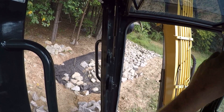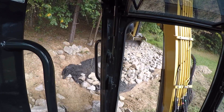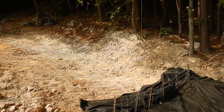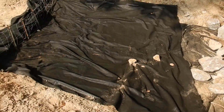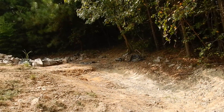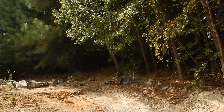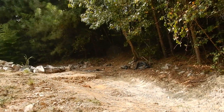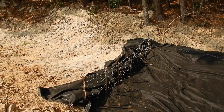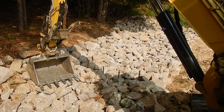I think I've about got enough - I'm going to go down there and spread that out. I'll move this fabric back so I'm not throwing rocks on it. Moving on up the hill now - I've used up all the rock I was able to salvage. Got the channel graded, we're bringing the new rock. That's the sound of new rock dumping into the skid steer bucket. He's going to bring that down here, down the hill, come over my little wire rock holder and dump it in here, and I'm going to start spreading it.